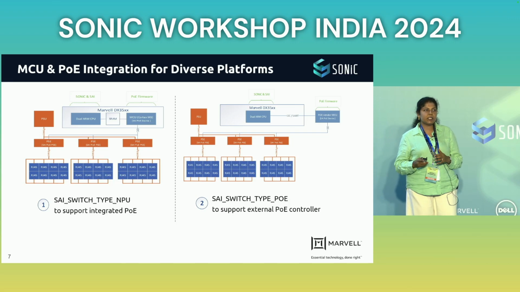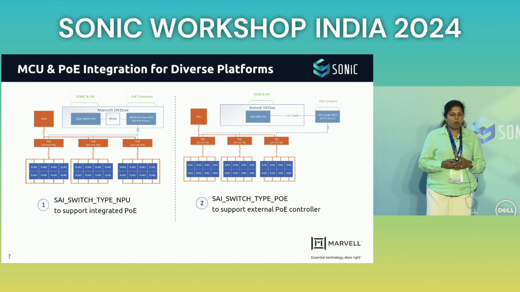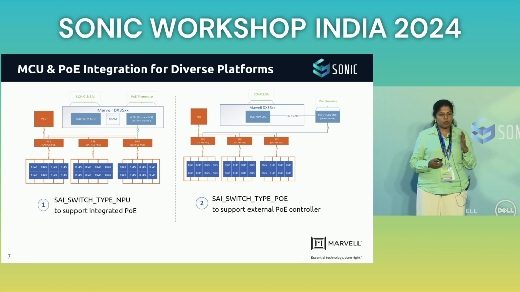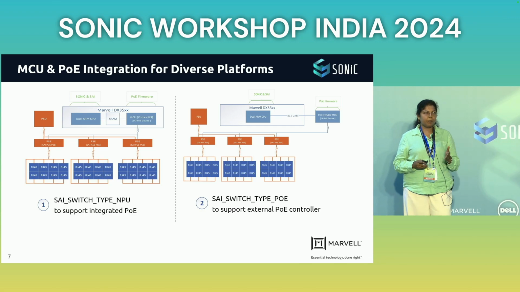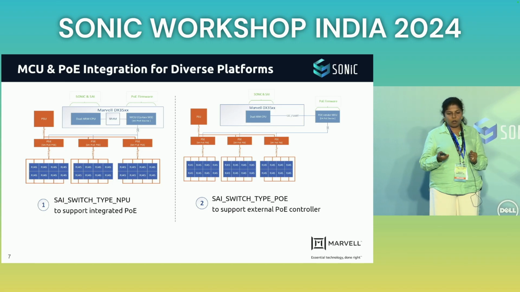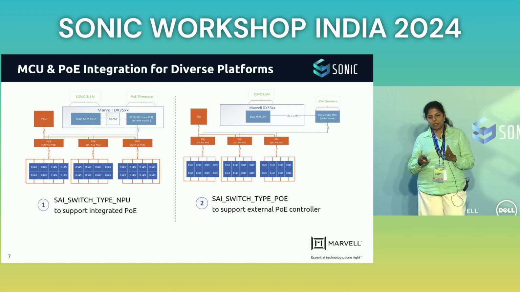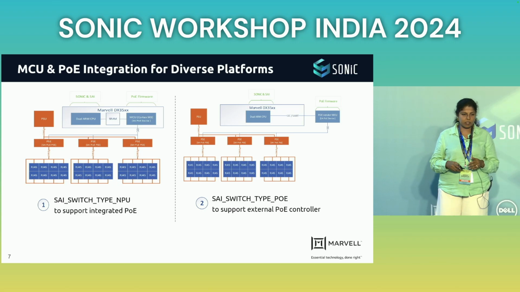So, the PoE feature integration focuses on supporting both these platform types. So, this is realized by using different switch types. So, for the model 1, switch type NPU along with the PoE attributes is used, and for the model 2, switch type PoE along with PoE dedicated SAI and a separate PoE SYNC controller to manage it is used to realize this.